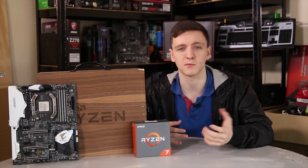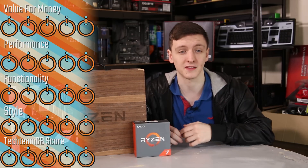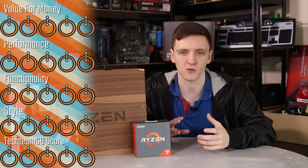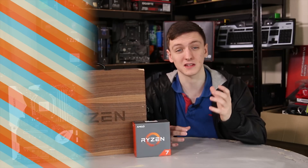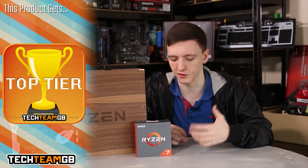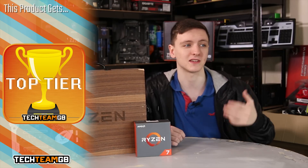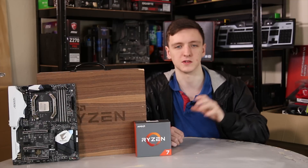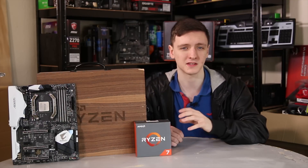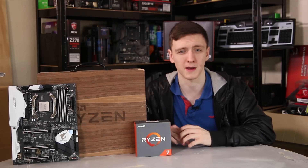For me, this is a really impressive chip and it's time to move on to the scoring. I'm going to give this a 5 out of 5 across the board. I debated a 4.5 for performance because single and multi-threaded performance can be a little lower depending on where you're looking, but comparing it price-wise this is utterly fantastic. If you're doing anything other than just gaming, this is a fantastic CPU. There are also the 1700X and 1700 chips available, so stick around for those reviews. Either way, I'm giving this a top-tier award — utterly fantastic and I massively recommend it.